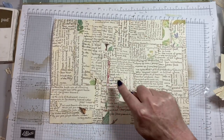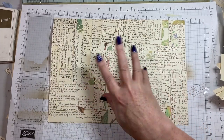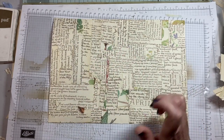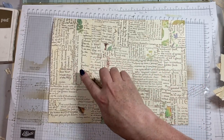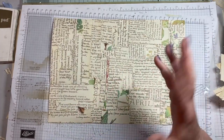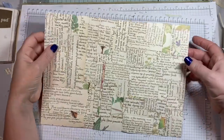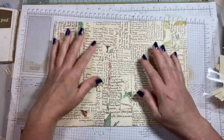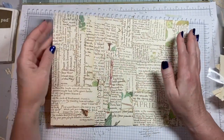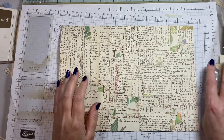I had a few bits that had colour in, so I thought I'd randomly place those around. I've done them in different orientations, and I've used some which were larger letters, or script, and some with smaller script, just to give it a different look. And so I've created this masterboard. I didn't see the point of showing you. It's just ripping and sticking, really, isn't it? So I thought now I'd show you the next stage that I'm going to do.